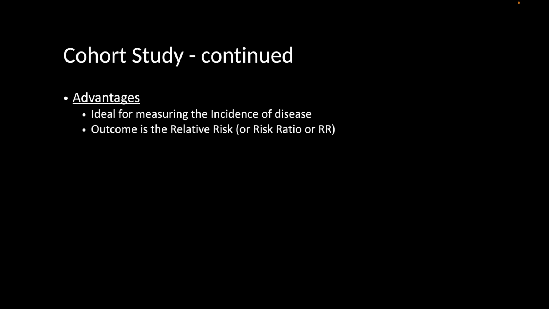And one of the advantages, because you're measuring people prospectively, is you can accurately measure people's risks of developing the illness. And we'll come back to this more in the future, but it allows you to measure as an outcome a relative risk, or risk ratio, which is another name for the same thing, both abbreviated RR. And that is really the ideal outcome that we want to see in trying to figure out if things are associated or causally associated with an outcome.